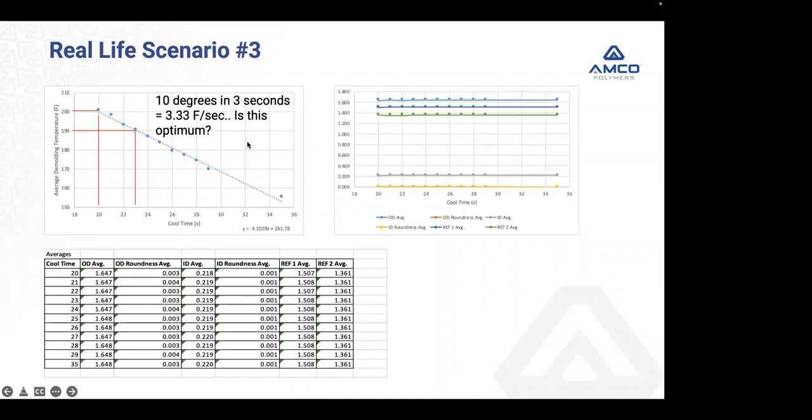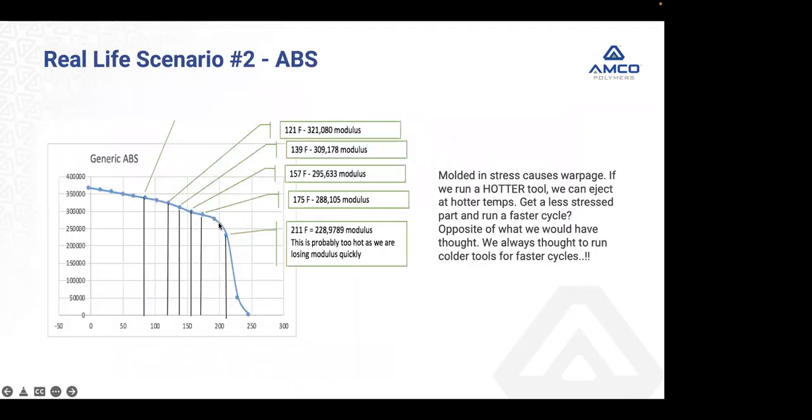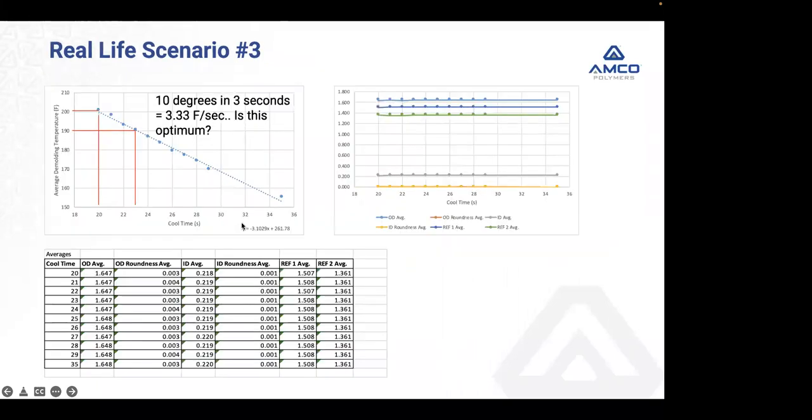Is this optimum? This is just one tool. I need to verify. And I want to check polycarbonate versus ABS versus ASA versus PVC versus blends, and PC ABS. So I want to find out what my optimum is. But the important point of this one is my dimensions. My dimensions never changed. We had an ovality, my roundness stayed the same, everything stayed very, very similar because my modulus was strong enough to overcome everything. So my dimensions do not change.